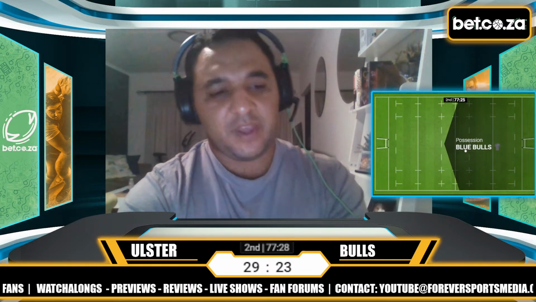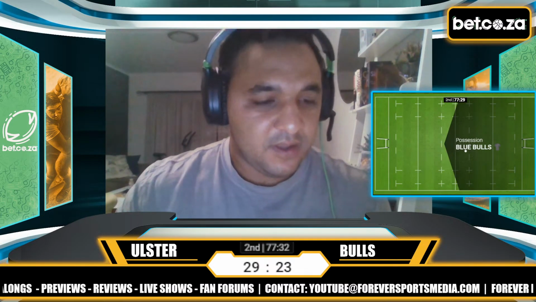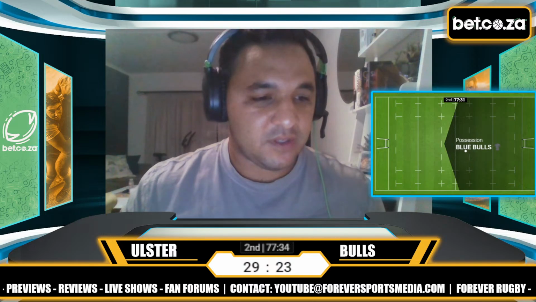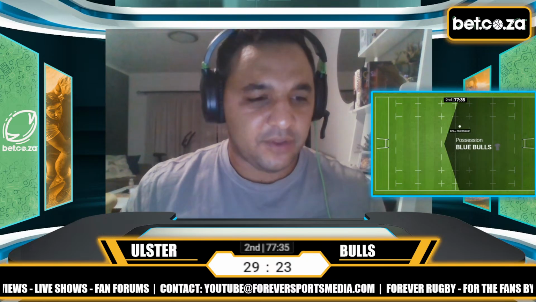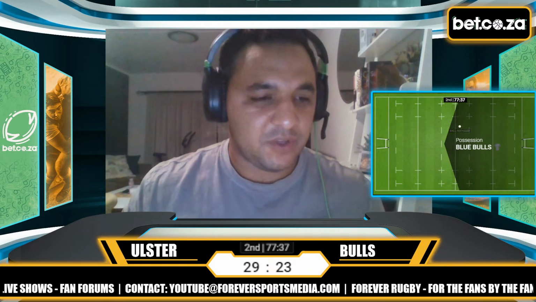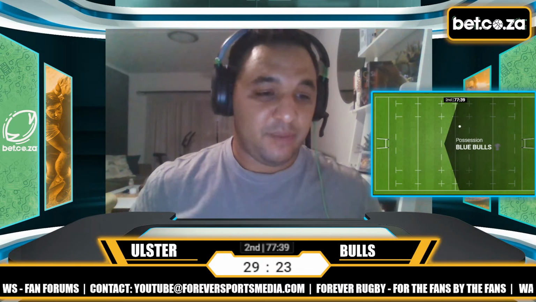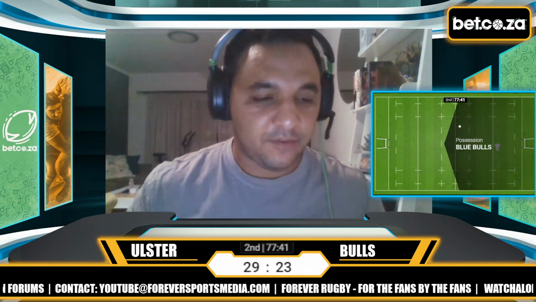All right, and the Bulls are playing around in their own half a little bit here. We'll see if they chuck it out a bit wider. Chris Smith out to Harold Foster. Harold Foster takes a bit of contact, beats one or two. It's just not enough though. 3 minutes to play. It looks like their plan is to hold on to this ball and fight for every inch.